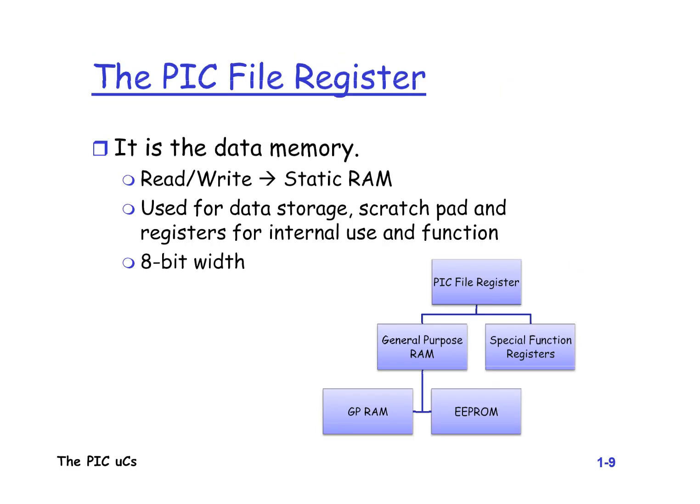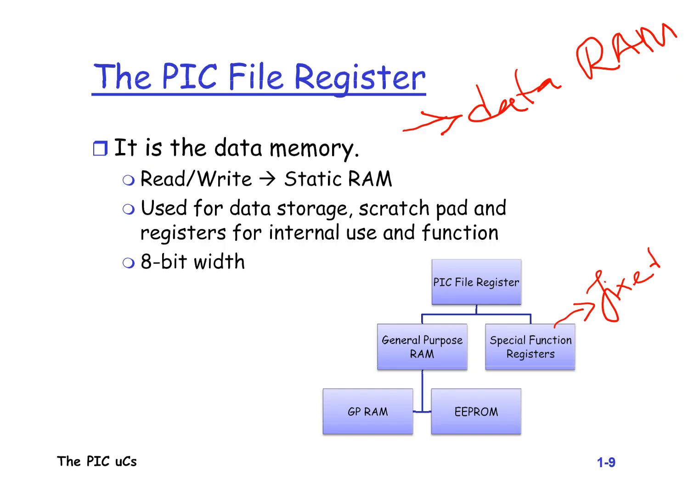Next, we have the PIC file registers. PIC file registers are also known as data RAM. They are used for storing information that can be coming during the execution of the instructions, or this is the information that is already provided for the program. Then this information is generally stored in the general purpose RAM. Then we have the special function registers. Special function registers are provided by the designer and their functionality is fixed, which cannot be changed during the execution of the program.